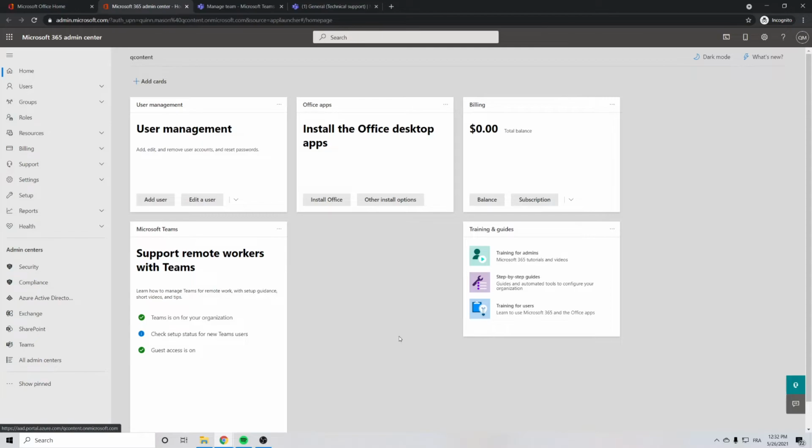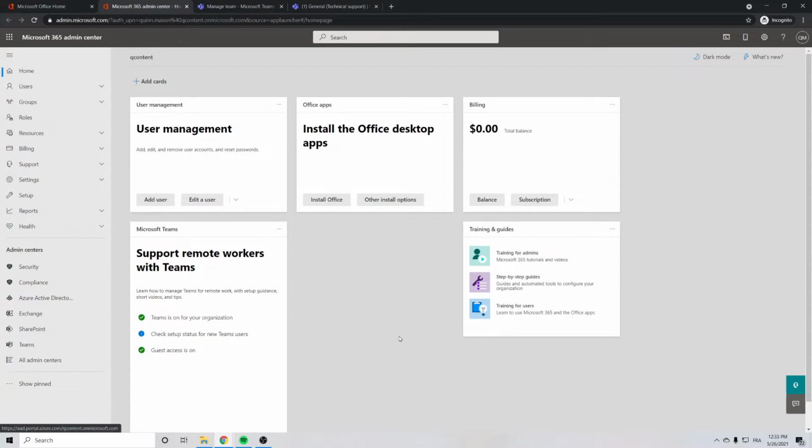So the third option is that you as an admin can also add guests to your organization through your Azure Active Directory. So you just need to have the role that allows you to create users in your tenant's directory, like the global administrator role or any of the limited administrator directory roles. So we'll go through the motions.